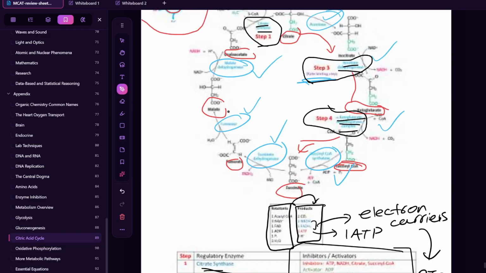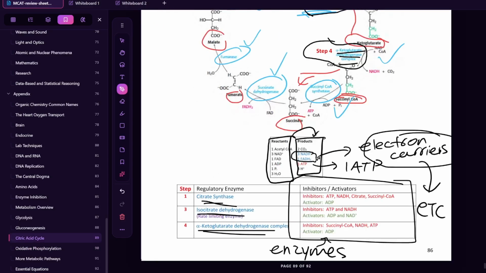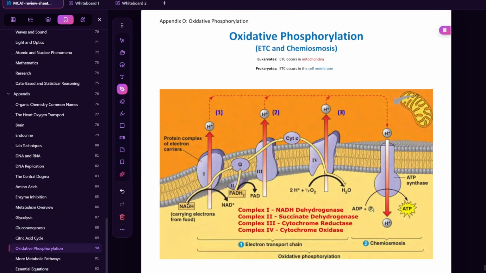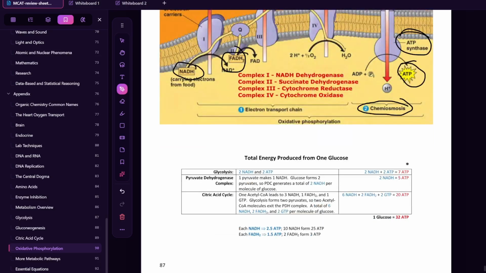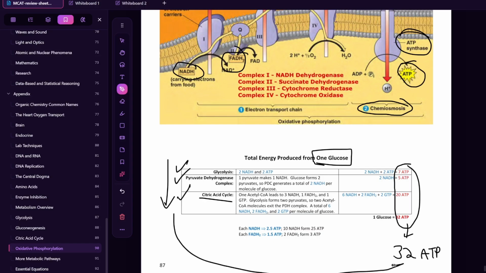So now remember that the important part from the citric acid cycle was these electron carriers, NADH and FADH2. You can see that they're going through this electron transport chain, and eventually the cell is going to have ATP synthase, which spins, and through osmosis makes a lot of ATP. From only one glucose, you can get a total of 32 ATP from going through all the processes, not just the citric acid cycle: you have to go through glycolysis, then pyruvate dehydrogenase, or the oxidation step, and then the citric acid cycle, and then you will get this total. Each NADH can make 2.5 ATP. Each FADH2 can make about 1.5 ATP.